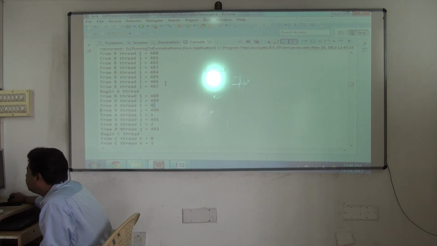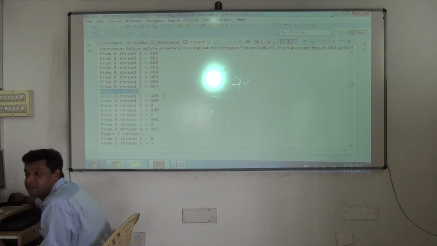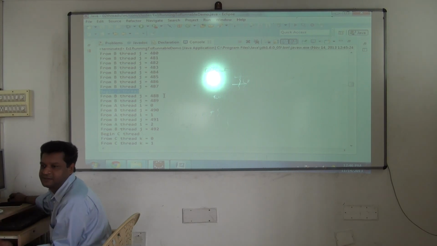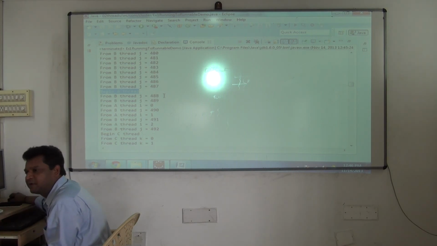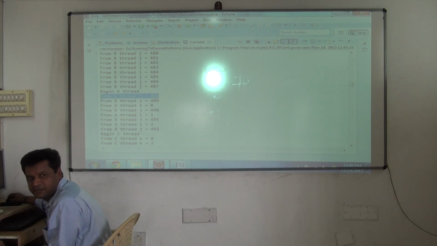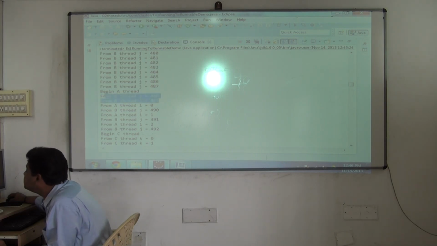Means till here B was in running state. Now it moved back to what? Runnable, and A came from runnable to running. Again A gives back and goes to what? From running to runnable. Hardly it printed begin. It didn't even do one iteration. A is going back from running to runnable. Which one was picked? B. It continues from where it left off. Wherever it was left off, now it will continue. So it will print only 2 now. See there? Now again B goes back to what? From running it is going back to runnable.